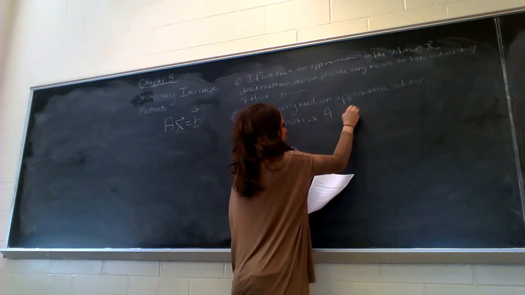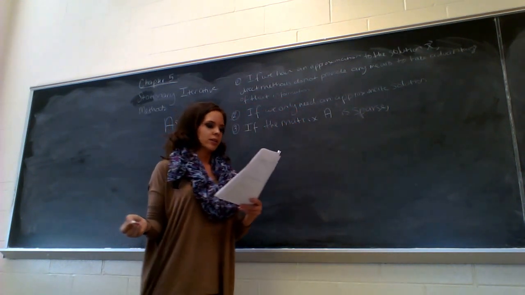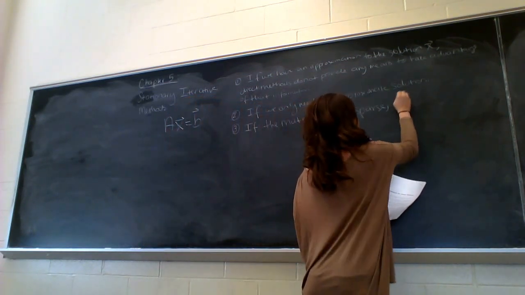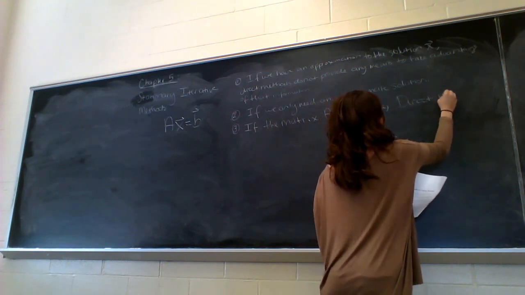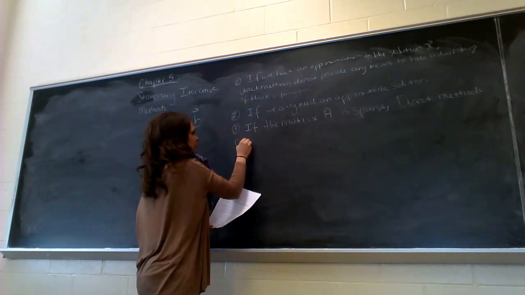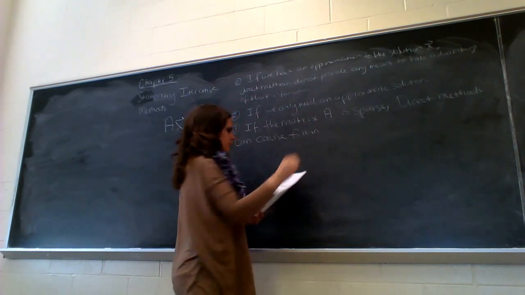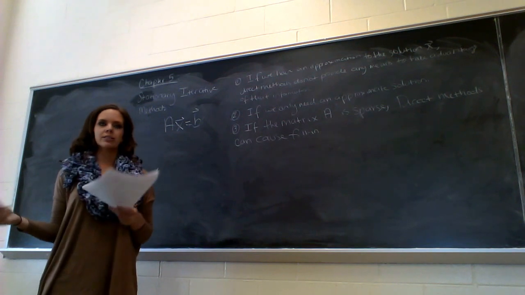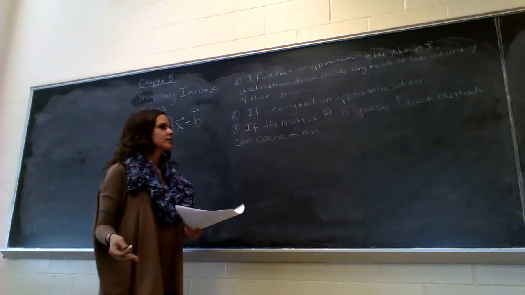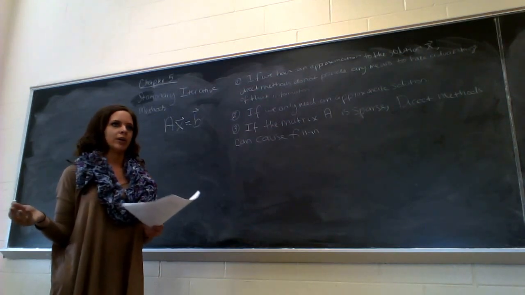as the matrix A is sparse, meaning that it has a lot of zeros, Gaussian elimination or other direct methods can cause what we call fill-in. That's an introduction of non-zero elements to the matrix, and that reduces efficiency as well. So in particular, if we have large, sparse systems, that's really where we want to use these iterative methods.